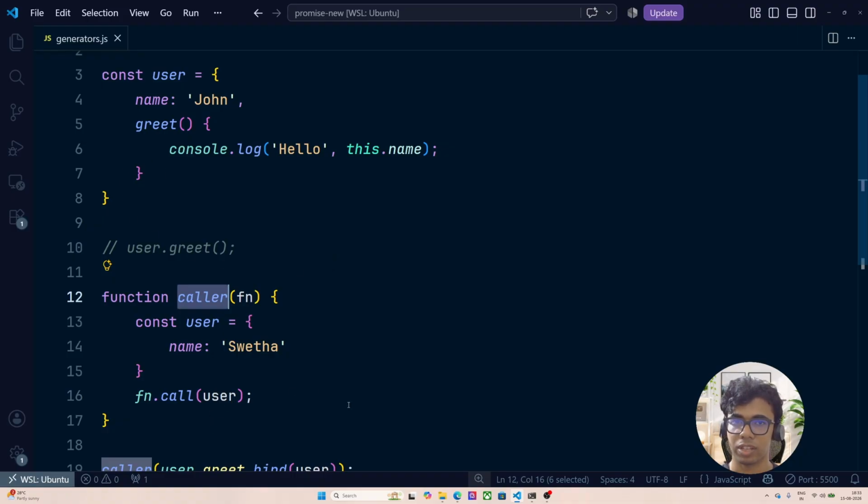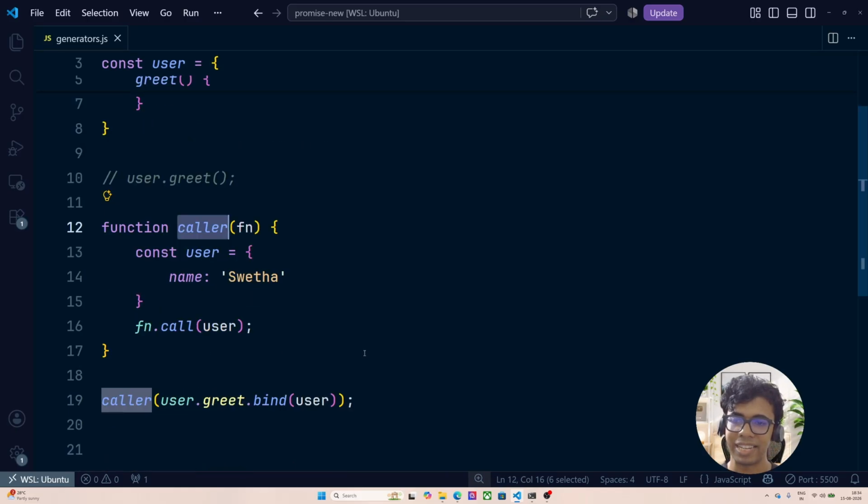Consider that we are using an external function from a third-party library or an existing API which expects a callback to be passed. But we don't know how it uses the callback internally, which means we don't know how the function is invoked. Is it using explicit binding internally or is it being called normally? So we don't know that. But here we know it because we defined the higher order function and we know how it internally uses the passed function. Okay, so let's take another example.